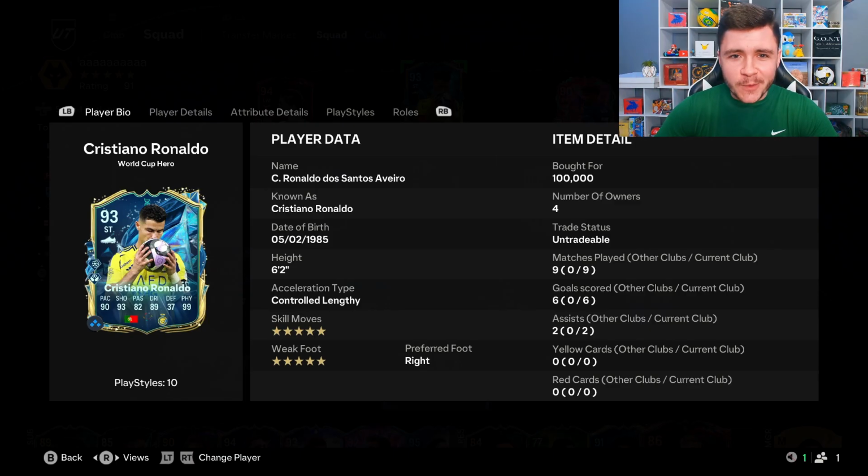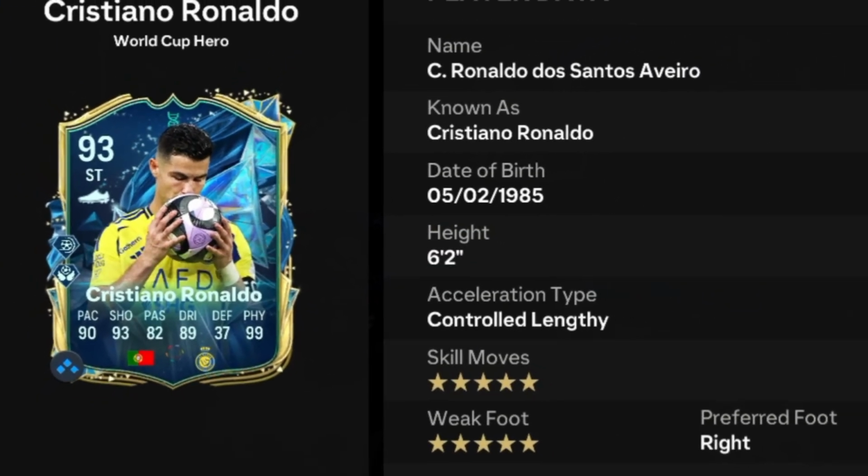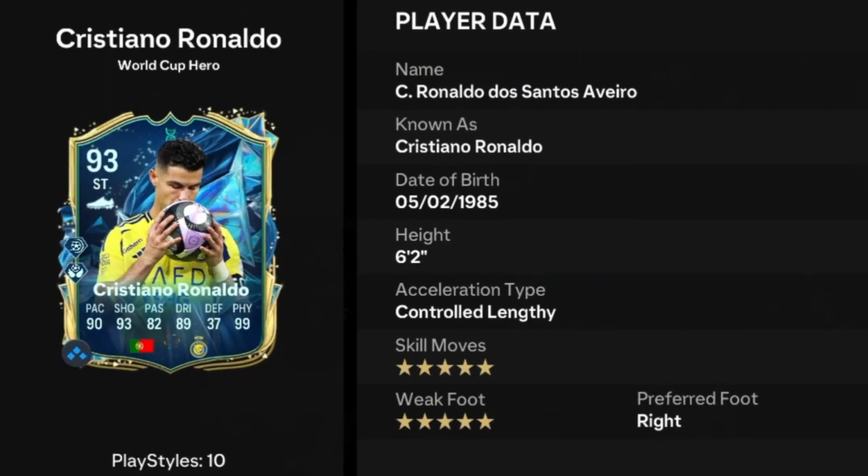Up next on the list of play reviews, we're gonna go ahead and check out another Pump You Up Evolution card for none other than CR7. Cristiano Ronaldo is a 93 rated card. He has the controlled lengthy acceleration type, right footed with 5-star skill moves and 5-star weak foot.